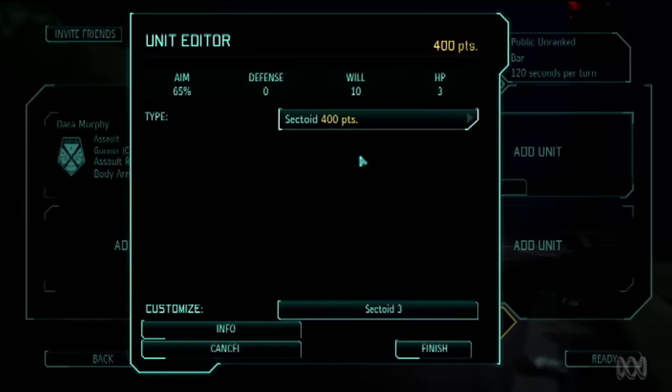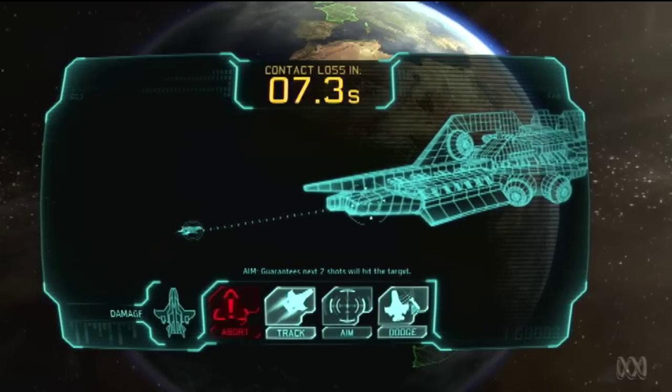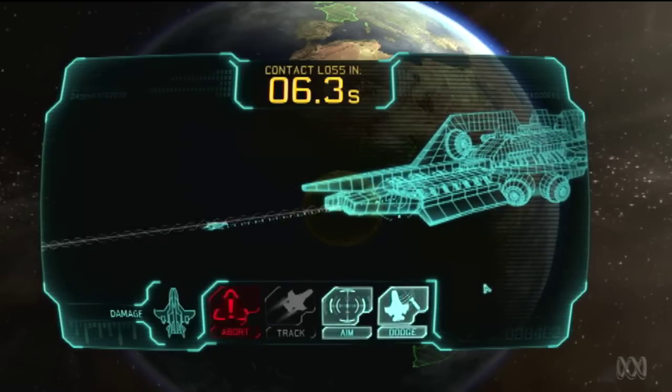Here you can spend points to set up a team of humans and aliens for short explosive skirmishes. Overall, Firaxis has done a masterful job of recapturing that classic risk and reward gameplay from the original XCOM, all wrapped up in a new modern shell.